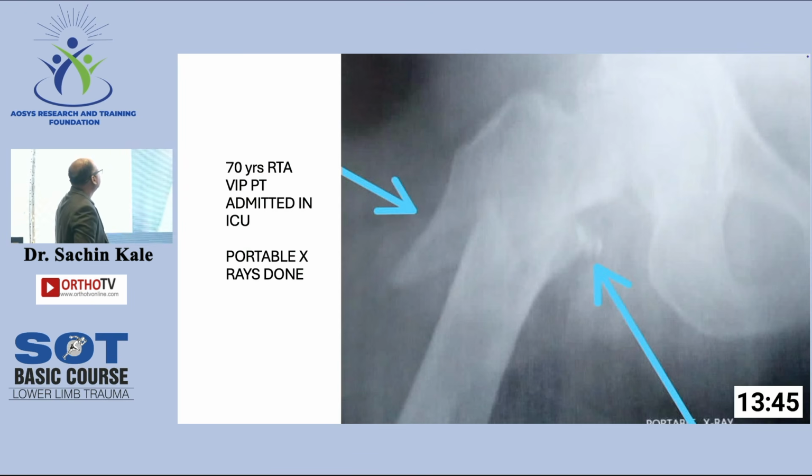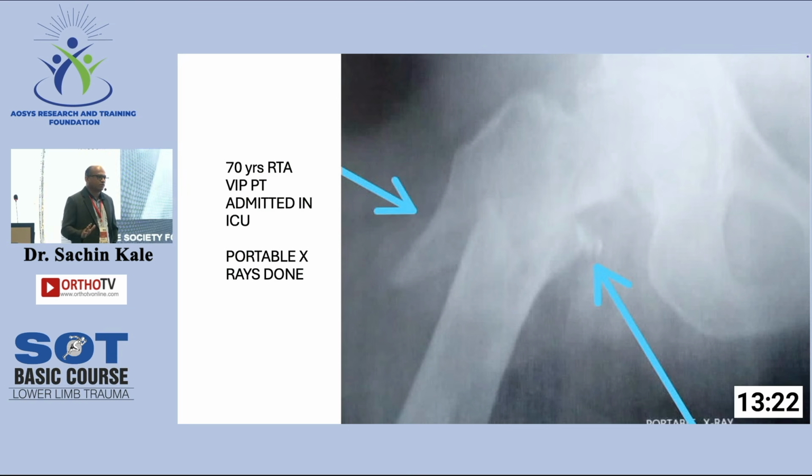So it looks like a reverse oblique. Very nice, reverse oblique. So what's your plan now? The patient has come to the casualty. First stabilize hemodynamically. Perfect. Then X-rays and skin traction, fitness and so on. Anything else, any special X-rays you require, or is this one enough? A traction view.